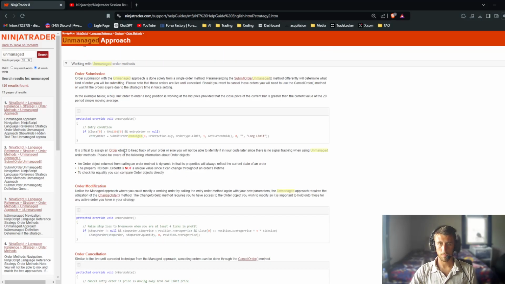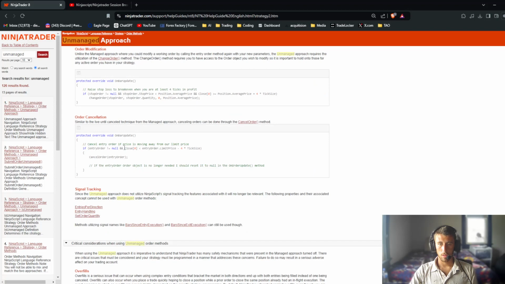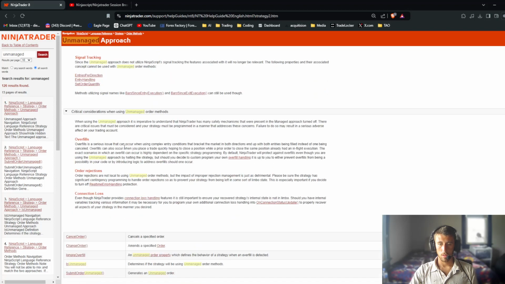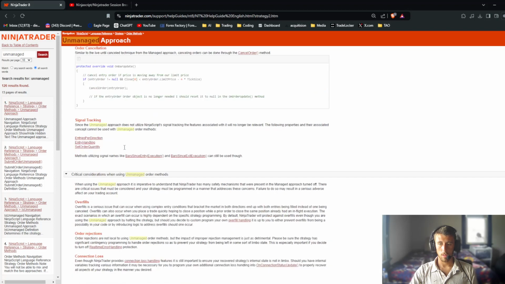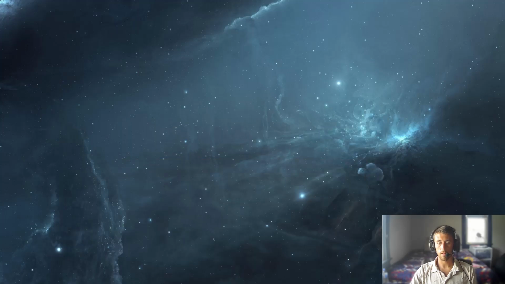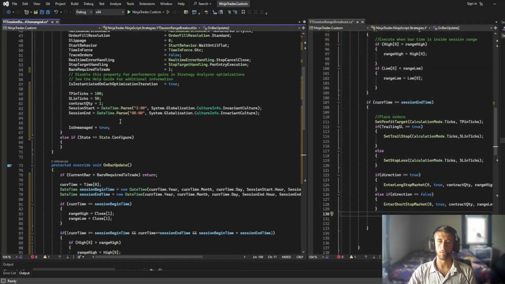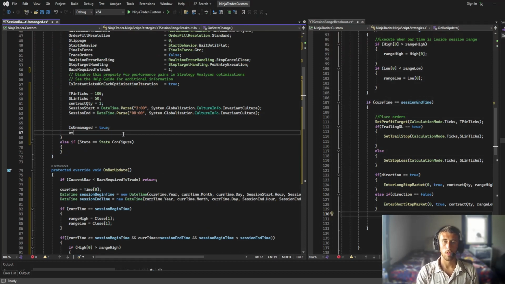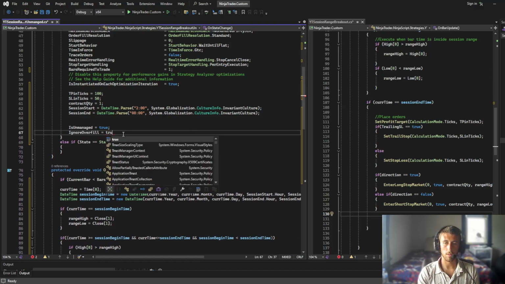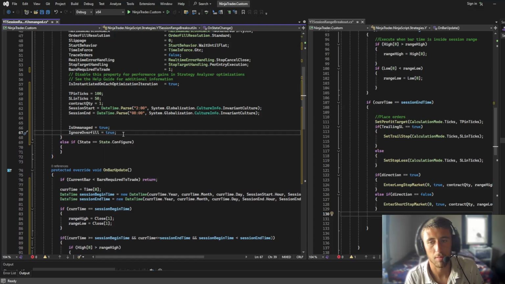Next thing we want to do, at least anytime I'm using unmanaged, is remove order overfill, which is also ignore overfill equals true. It's just another safety thing that Ninjascript has.